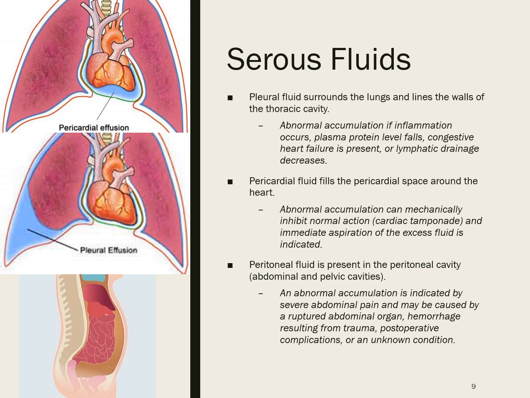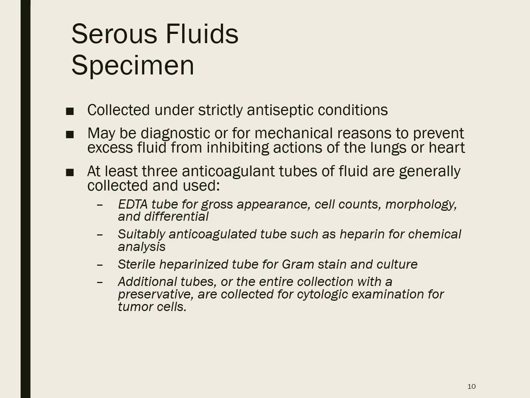The pericardial fluid is the fluid around the heart, and you can see that in the upper image. So if you get too much of that in there, in order to make sure that the heart continues to pump like it should, then that fluid would need to be drawn off. And the same with the lung. You get that excess fluid, it makes it harder to breathe. That fluid has got to come off. Peritoneal fluid would be within the abdominal cavity. So you can see an image of that at the bottom where there's excess fluid. And that fluid can put strain on the organs, and so that fluid also needs to come off.